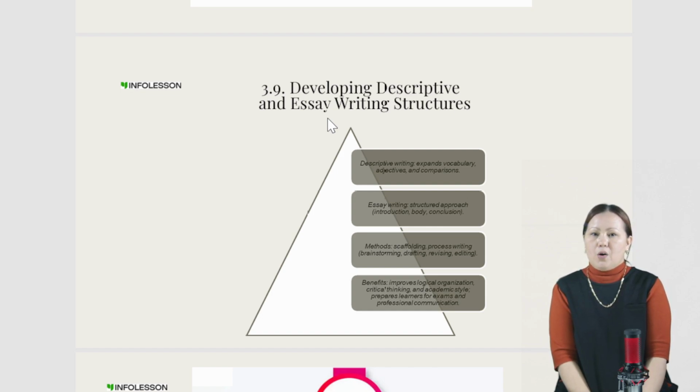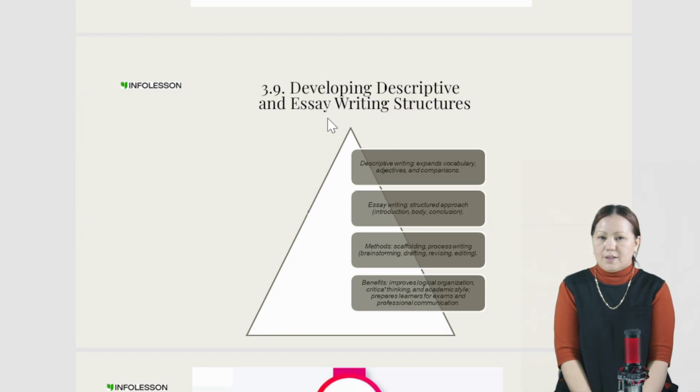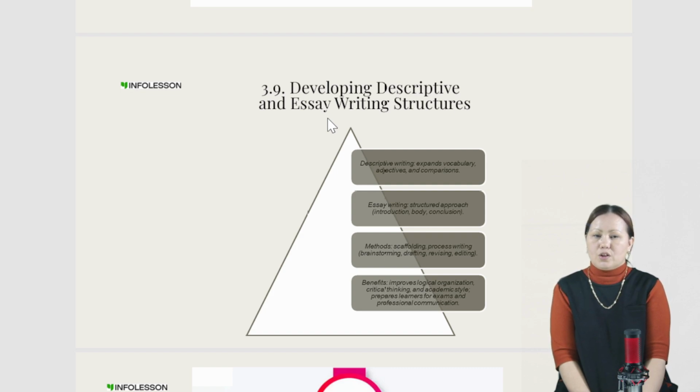So let's speak about descriptive writing and essay. Descriptive writing and essay. These composed descriptive texts and essays play a vital role in developing writing competence. Descriptive writing expands students' vocabulary and strengthens their ability to use adjectives, comparisons, and detailed expressions. The teacher should first present a model text, analyze its structure together with the class, and only then guide students to produce their own descriptions.